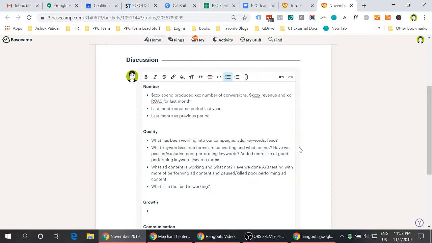Then after 3 or 4 weeks, evaluate performance and see which ad content has been performing better. Are we turning off the one that hasn't performed and letting the performing ad content get more impressions? That is one question regarding A/B testing.